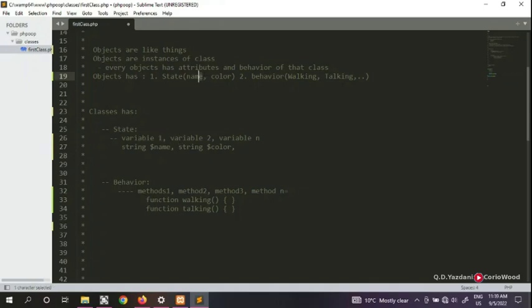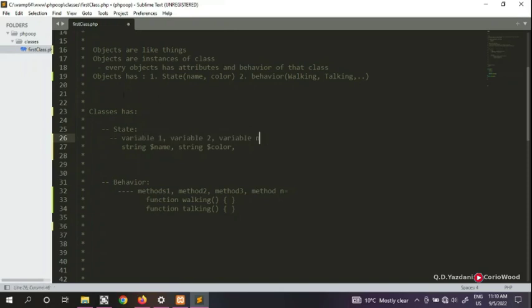So, if you come and say Joe Biden is the president of the United States, first of all, you need to define his name. Secondly, you need all the attributes about Joe Biden, for example his name, his height, his weight, his age. And you are going to define this through variables.